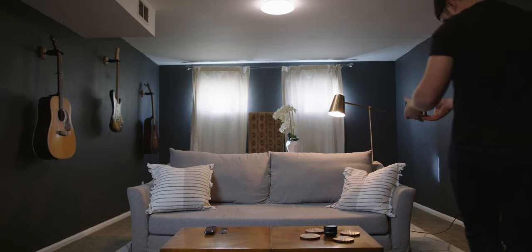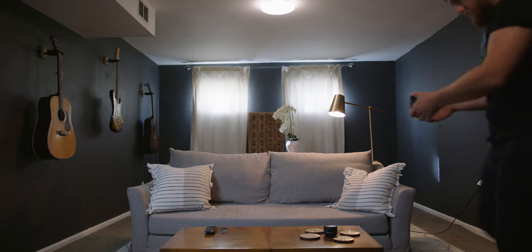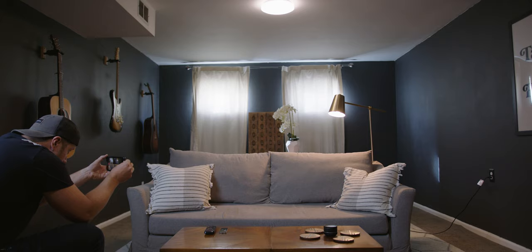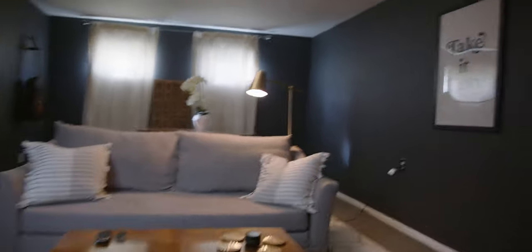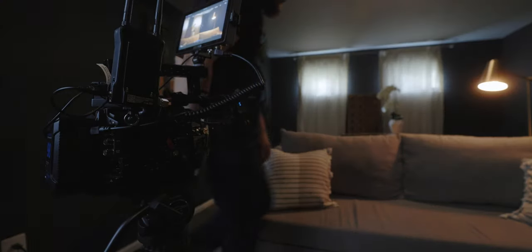Let's find our framing. Before you set up any lights, it's important to first find your shot and find your framing, and then you light around that. So I just walk around with my phone to get a general idea of the framing, knowing that I want that practical in the shot, as it will be my motivating light for the scene. The couch where it is, I like because it's away from the back wall, adding some more depth to the shot. I think I've found the shot for the most part, so let's move the camera into position. This will change a little once my wife gets in, but this is a good starting point to get the lighting set up.